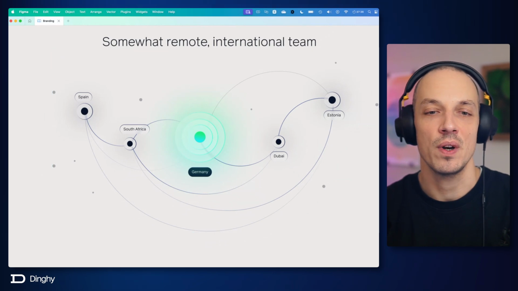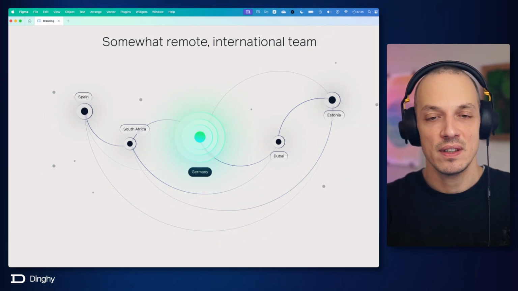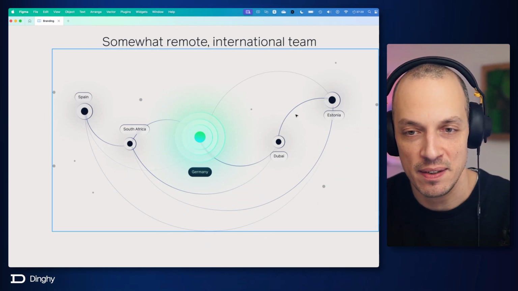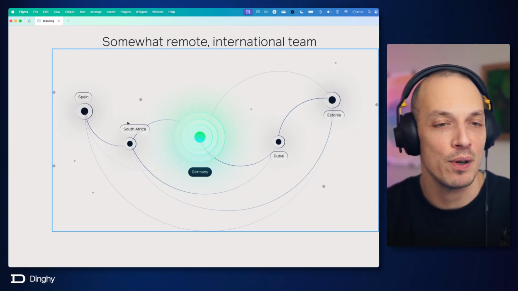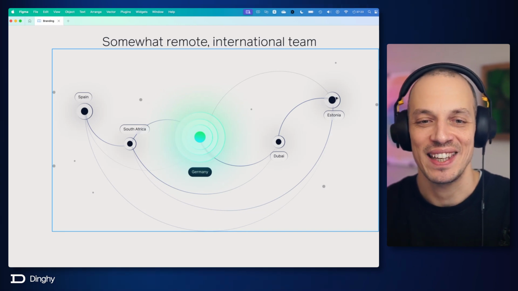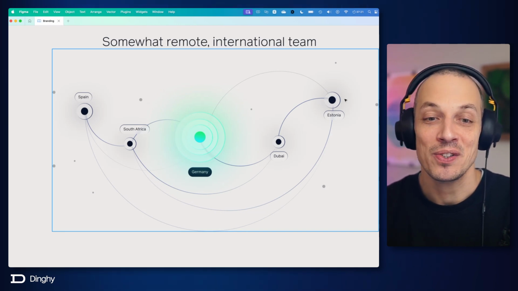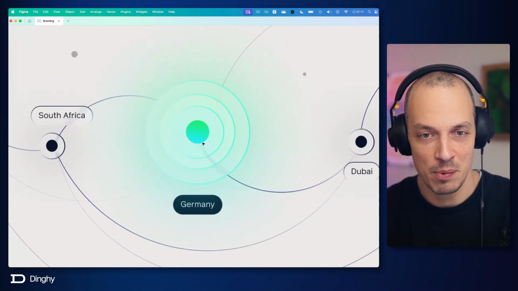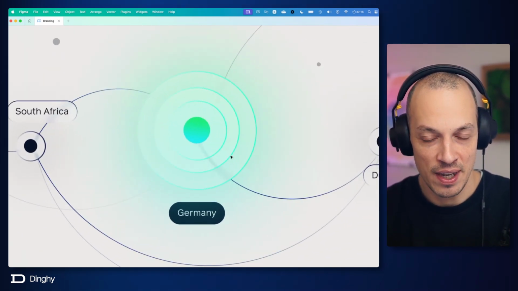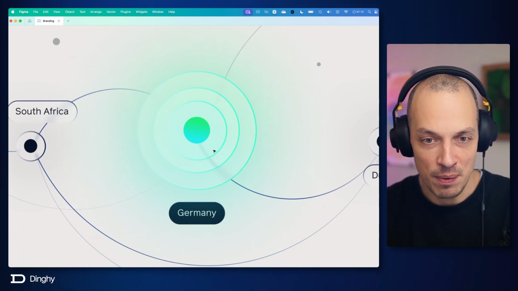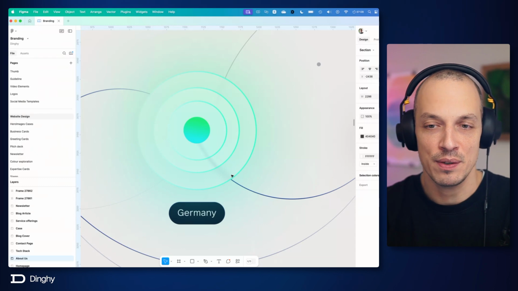All right, so, beautiful graphic. You can already see and maybe recognize a couple of the difficult parts that we're looking to also get on the web. And those are, for example, here's a couple of circles stacked on top of each other. And you can see that each of them has a blur effect applied.